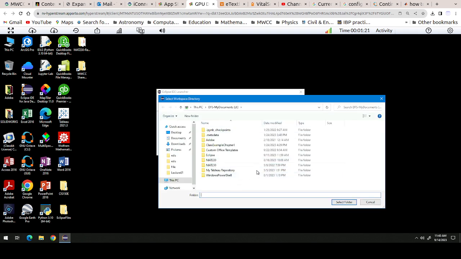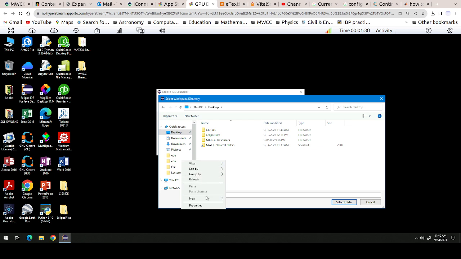And then anywhere in the white space here, I went to the desktop and I right clicked and I'm going to create a new folder. I recommend you call yours CIS 150 because I have two CIS 150 classes. I have a CIS 150E. I'm going to make the CIS 150F for you guys. And so once I have this selected, I'm going to say select folder.